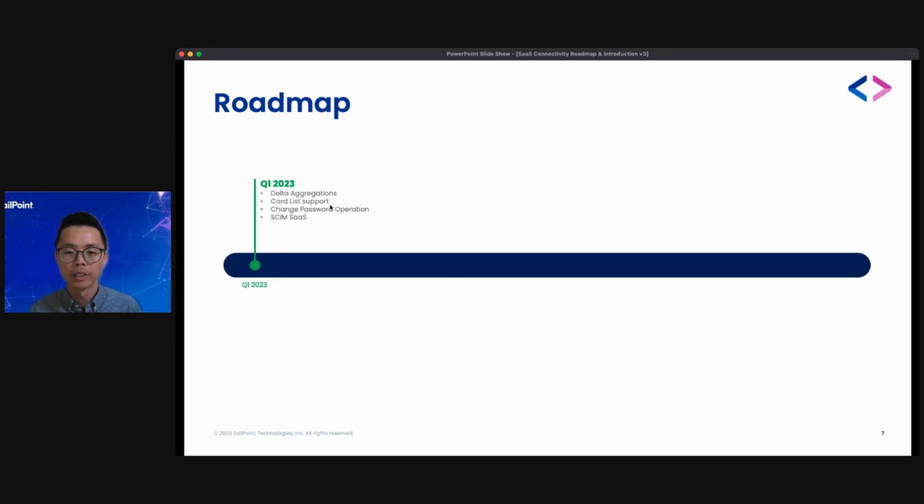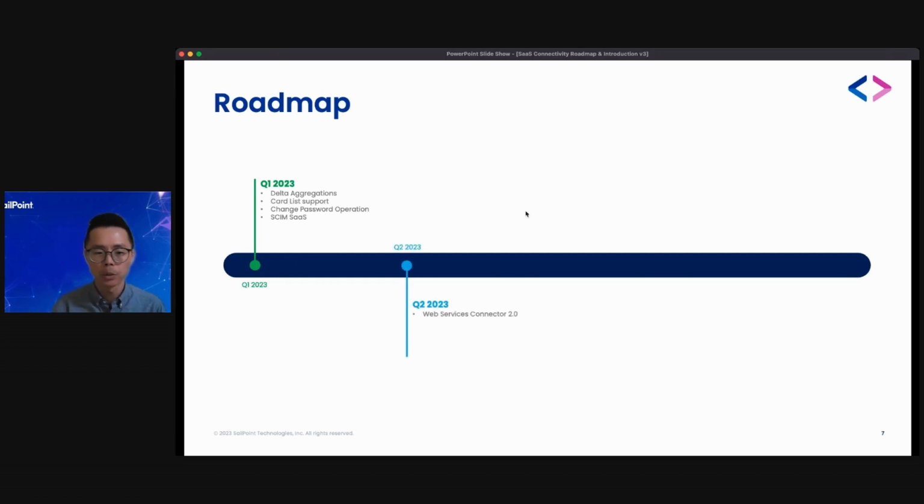If you needed to configure your connectors to support some type of cardless, that is something that you can do. Change password operations are now supported. And then, as I mentioned before, we're using our own framework to roll out some of the out-of-the-box connectors, like SCIM, which is now running in the SaaS framework.